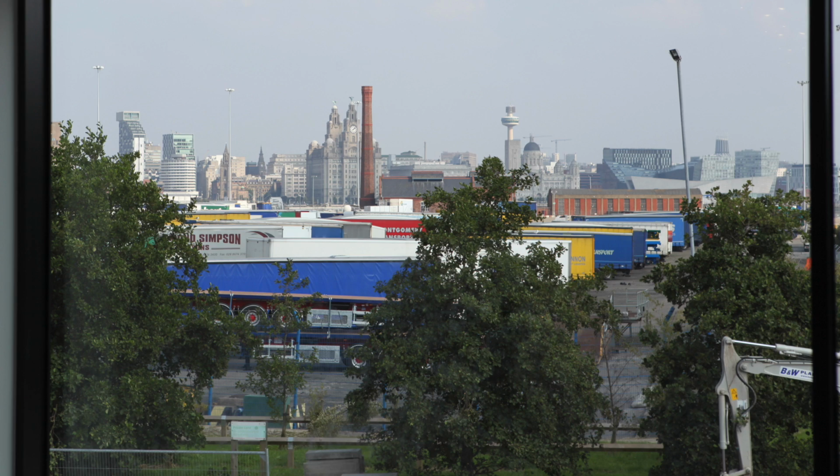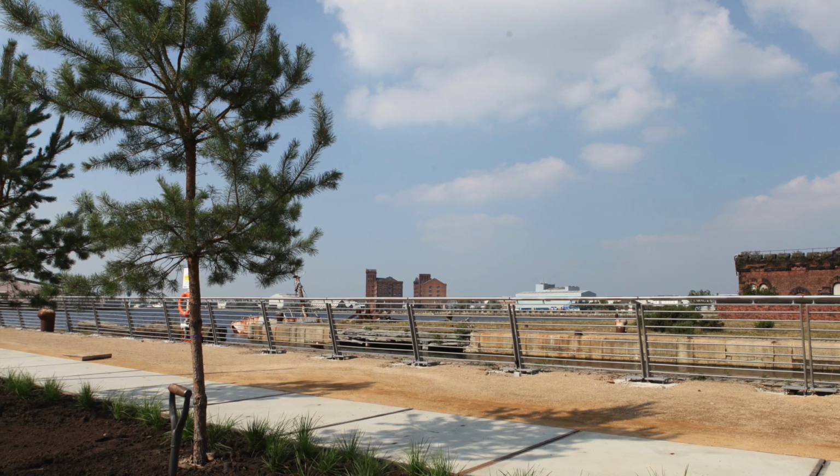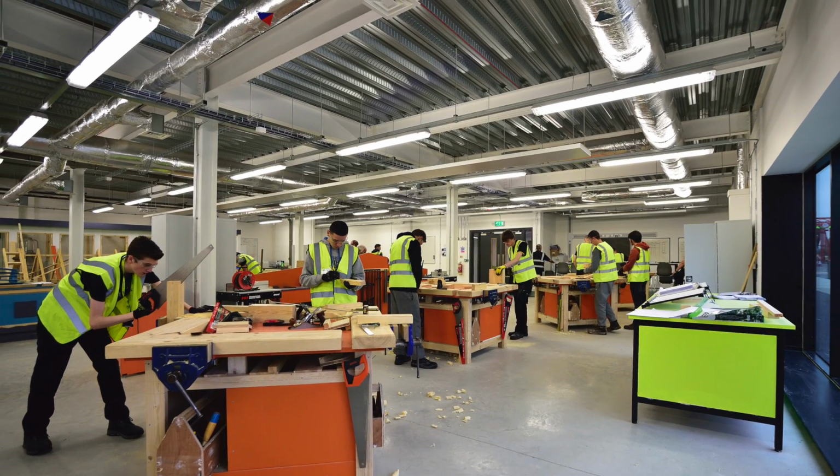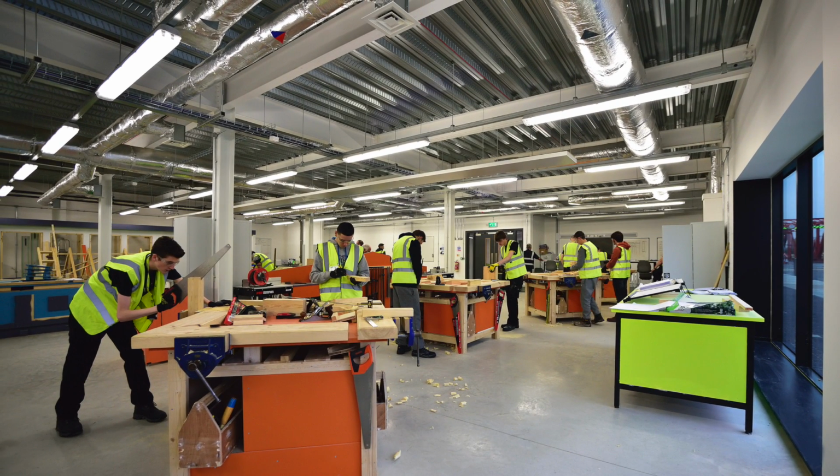Especially I'm very pleased with the landscape approach. Both the hard and the soft landscaping work very well, and that works extremely well with the building. So I think the template for this building sets the ground well for future delivery of Wirral Waters. This building represents all of the trades in building services, the whole flow of the building, and as the different students come in, whether they're plumbers, electricians, plasterers, bricklayers, they're all together in what is essentially a huge building site that is a learning environment.